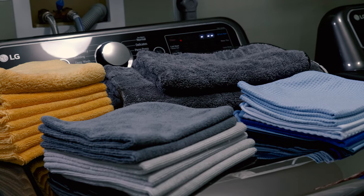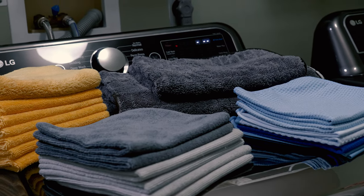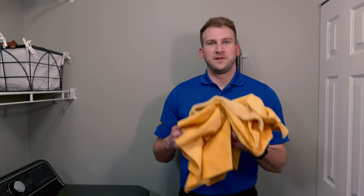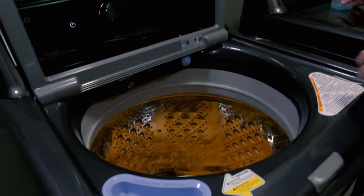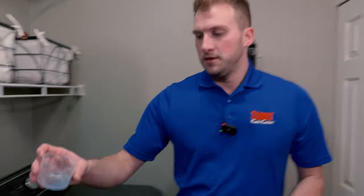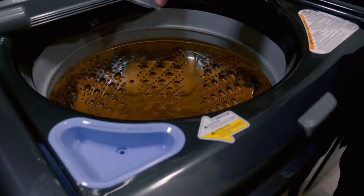You're going to have one bin for drying towels, one for your all-purpose towels, another for wax removal or coating removal towels, and finally one for your window towels. We'll start with the wax and sealant towels. You want to get yourself a detergent that's free and clear, or a microfiber-specific detergent, and pour that in on top.